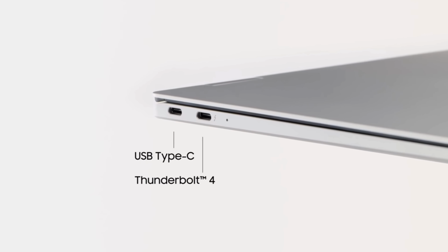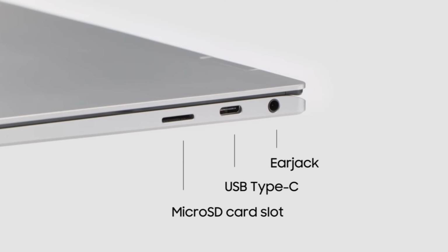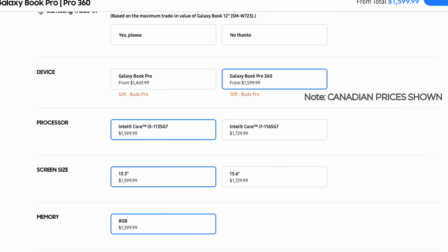Moving on to the ports, we have 2 USB-C ports, 1 Thunderbolt 4 port, a headphone jack, and the beloved micro SD card slot. And what strikes me as odd, and this is not in the script, I'm just thinking of this right now, is that you get micro SD card slots on the Galaxy Book, and I think you can actually expand storage with them, but you don't have them on the phones? That's kind of funny. But then again, on the phones you do get way more storage options, because on the Pro 360 you only have one option, and that's 512 gigs of storage. And onto the specs, you've got 2 options for processors, either an 11th gen i5 or an 11th gen i7. Both have Iris Xe graphics, which is actually better now. I guess these chips are actually good, and they're all on the Evo platform.